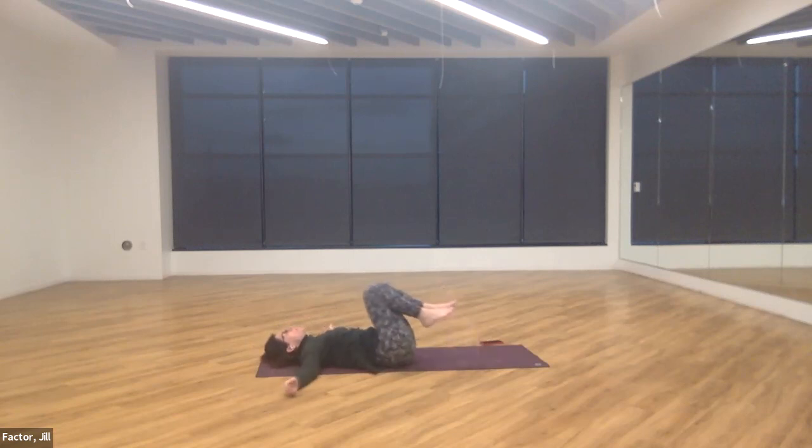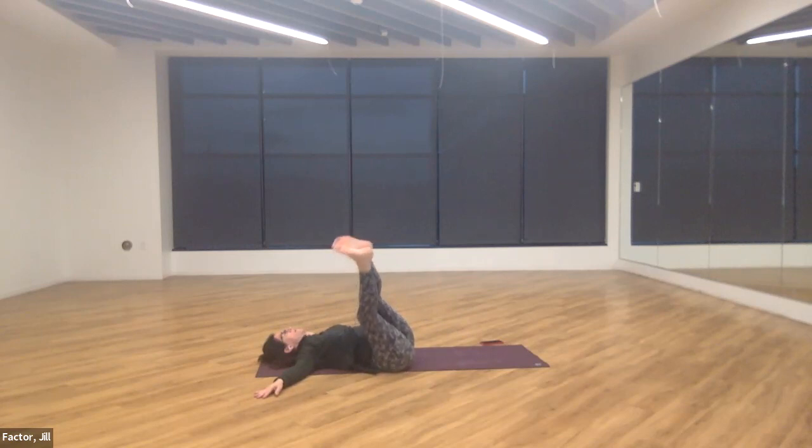Knees are into your chest. Bring your legs to the sky. Bring your arms out to a T. You're going to inhale and exhale both feet over to the right side. Outer left hip lifts. Now we're going to come back to center. And your exhale, both legs over to the left.